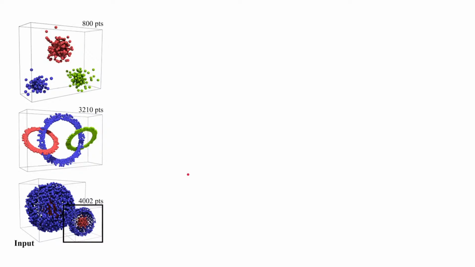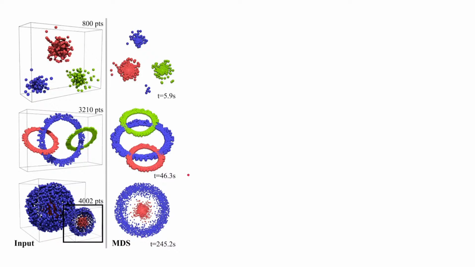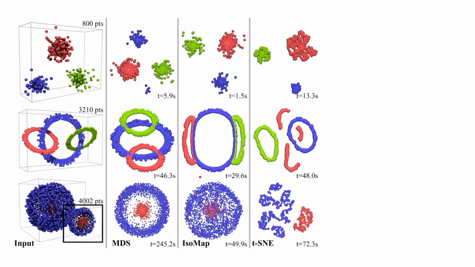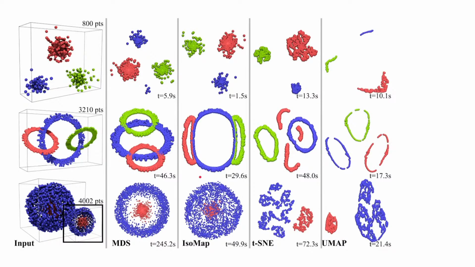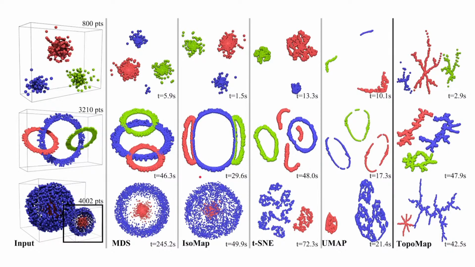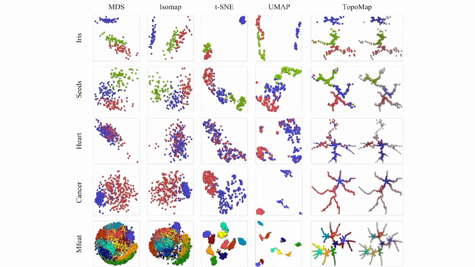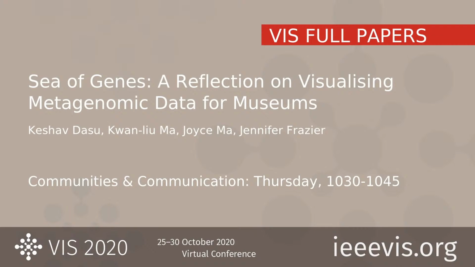Dimensionality reduction is an important tool for the visual exploration of complex high-dimensional data. Most existing techniques focus on preserving the intrinsic geometry of the data during the projection. However, important information can be encoded within the global structure of the data. To address this, we present TopoMap, a dimensionality reduction method that provably preserves the topological features of the data during the projection.